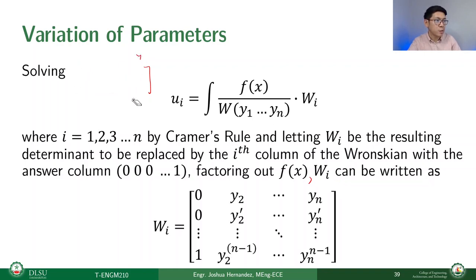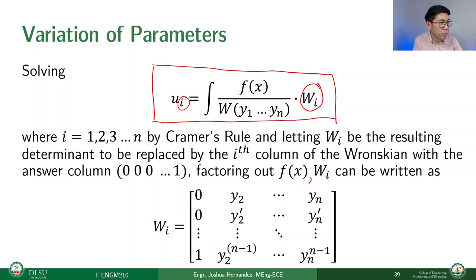yan, this expression. So, the Wronskian, or the determinant, no? Or this factor here, w sub i, ito yung ating pinaka-solution pagka higher order, no? Where i nga would be from 1, 2, 3 until n. So for example, kung ang order ng DE mo is third order, so that's n is equal to 3, edi makakaasa ka na meron ka dapat tatlo na u. U sub 1, u sub 2, and then u sub 3. Right? Kasi ang general solution yan, y would be equal to u sub 1, y sub 1, plus u sub 2, y sub 2, plus u sub 3, y sub 3. At gusto nating malaman itong u sub 1, u sub 2, at saka u sub 3.